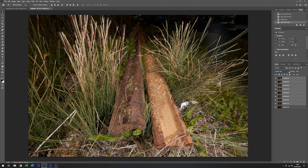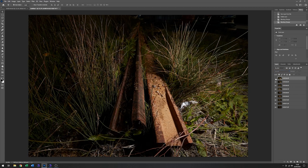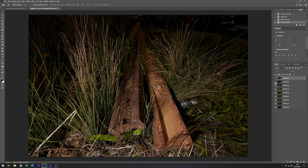So having seen that, I can now just put that back to normal again, and we'll have a proper look through them. I quite like this image. It has quite a lot of contrast going for it. It could probably do to have some of the elements of the other images added to it. So we'll just have a little look and see which ones we want to add to it. I quite like that one as well, which is this one here. We might add a bit of that one to it.